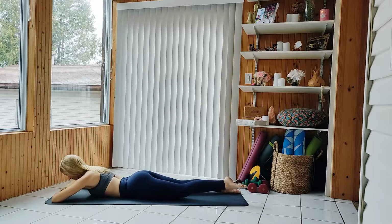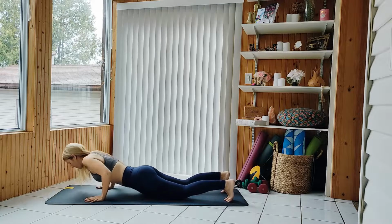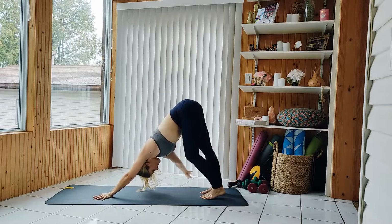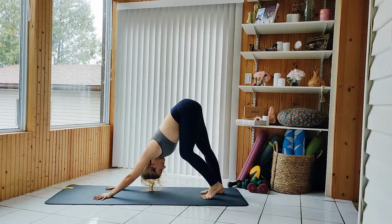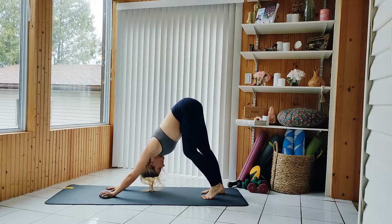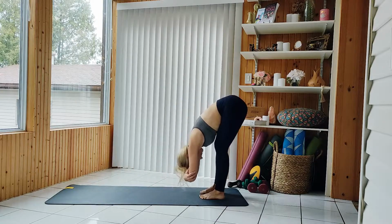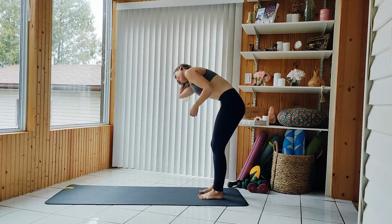Lower the leg and press your body up to a down dog stretch, walking out the heels. Bring your hands back, coming to a forward fold, slight bend in the knees. Option to hug the elbows, allowing your upper body to hang down. Tighten the legs and core to roll up to standing, and we're done.